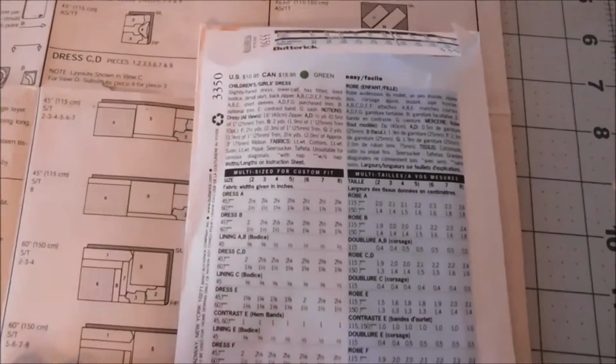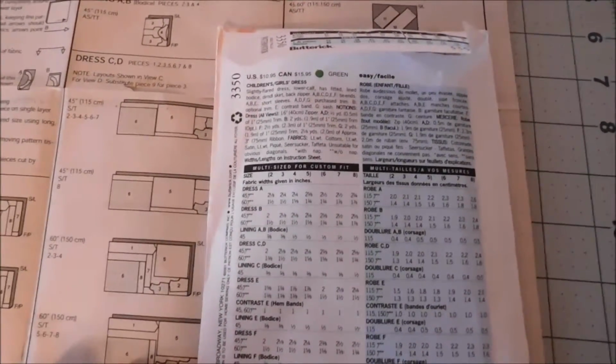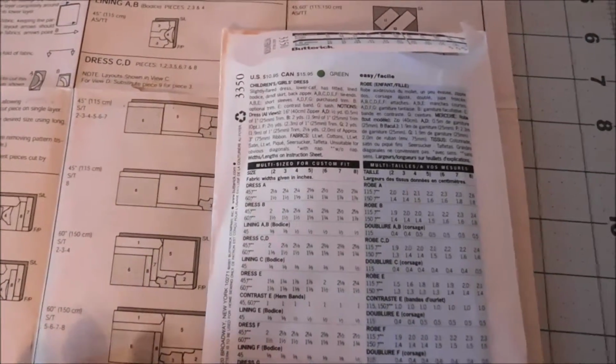Come home, wash, dry, and iron your fabric. Don't skip any of those steps. Make sure they're washed, dried, and ironed.